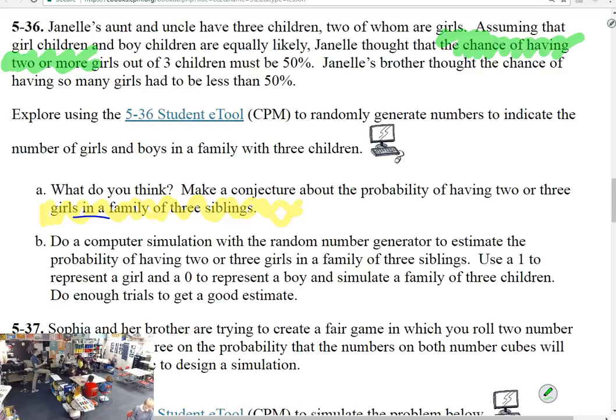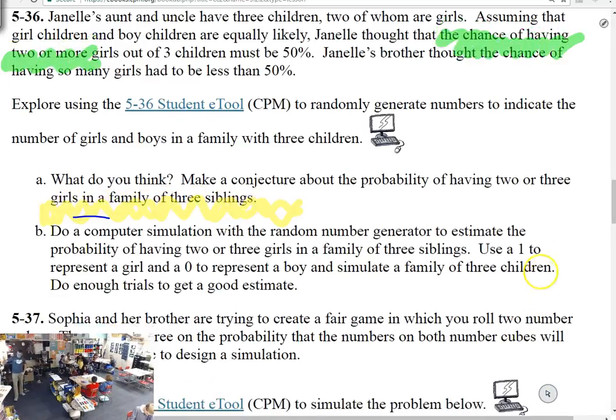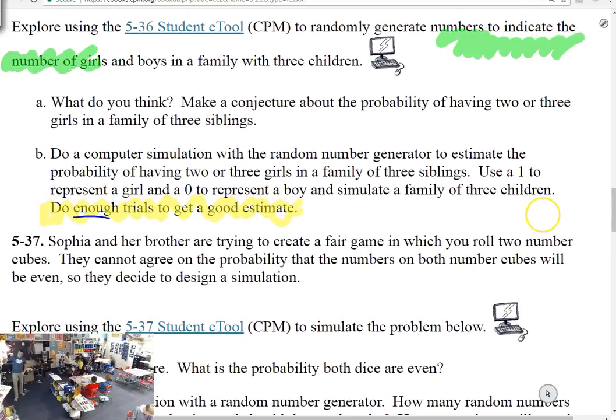because we're experimenting. How many of your trials out of 10? Did you run 10 yet? Did you guys run 10 yet? How many? What did you get? How many did you get out of 10 with 2 or more girls? 5 out of 10. You guys got 7 out of 10? So they got 7 out of 10 back there. How many did you guys get? 5 out of 10. 5 out of 10?